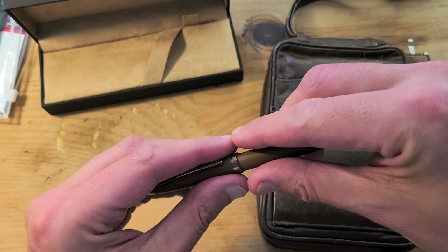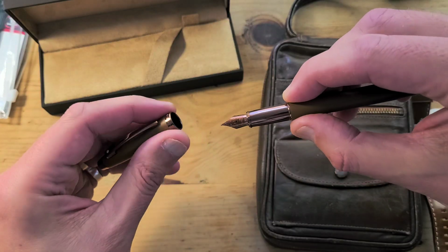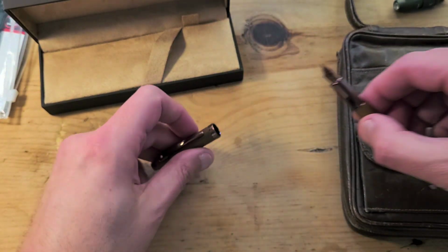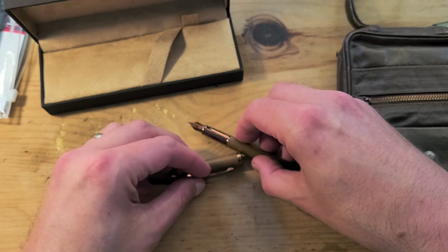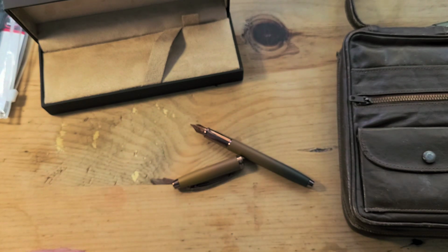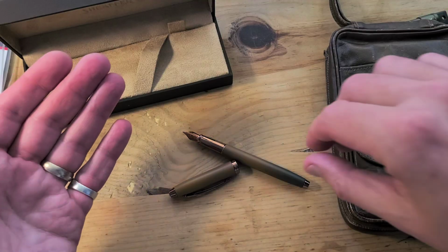And there is a link between coffee and writing. I love writing in coffee shops. Look at this. This is the pen itself. I'm going to put it on the table here so we can just talk about it together. Let's zoom in a little bit. There we go. So that's the pen, and you can see the darkness of the barrel from the base rising as we get closer. And let's go back to that scale.